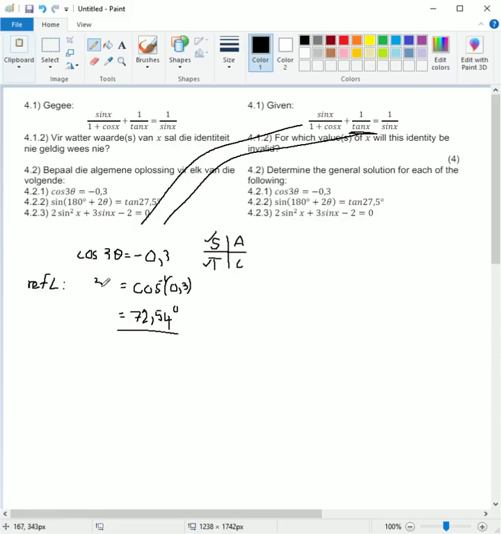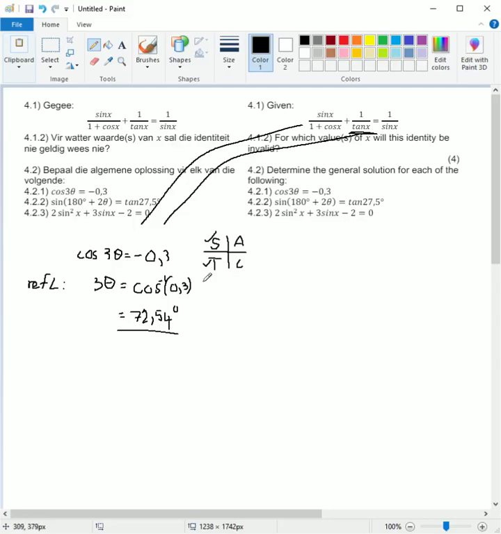Notice that this was 3 theta and I didn't get rid of that 3. We're only going to get rid of this 3 once we go find the solutions in our quadrants. That 3 is going to impact the period of the solution. So you'll see where it impacts things, but don't get rid of it just yet.